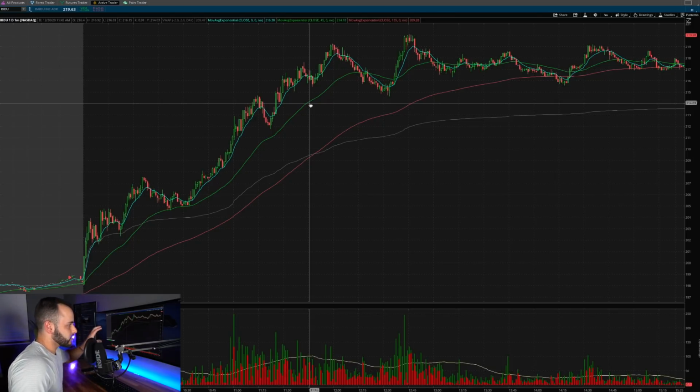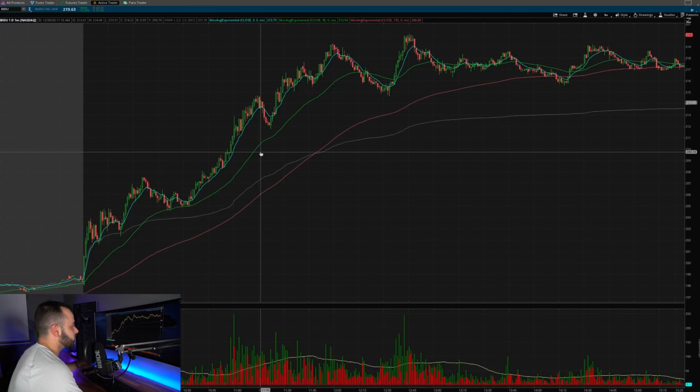But remember, we're looking at a 1 minute chart. So I have all of these indicators on a 1 minute chart without having to change between 3 different time frames. It makes it extremely easy to look at all these indicators, to look at all these moving averages, all on the 1 minute chart. And I don't need to look at the 5 minute, the 15 minute, to try to see where these EMAs are at. So let's run through this really quick.